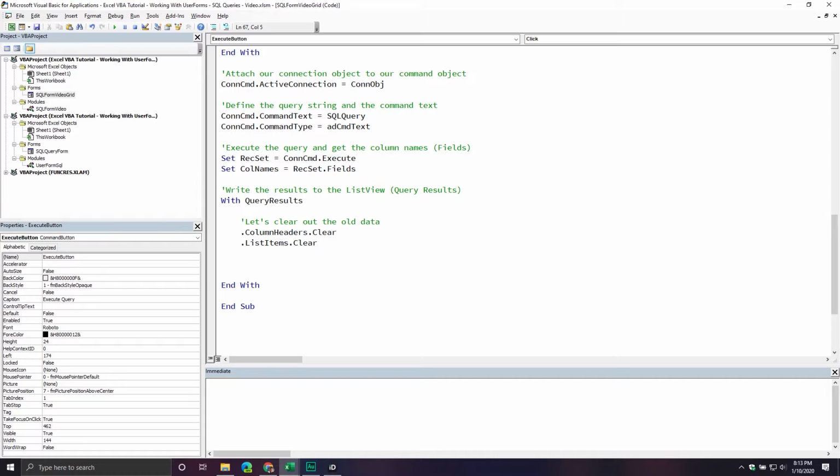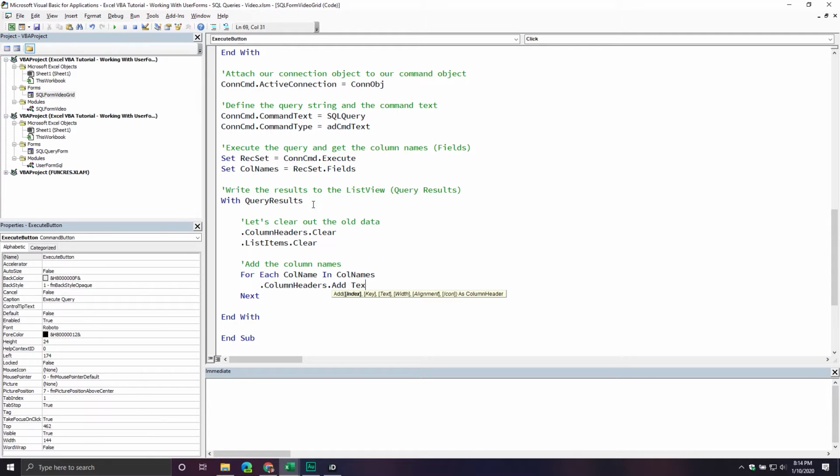Okay, so now that we've done that, let's add column headers to our query result. So add the column names. We're going to say for each column name in column names, next, tab in, column headers. It's a collection. We're going to do add. There's an index, a key, a text, width, alignment, and icon.